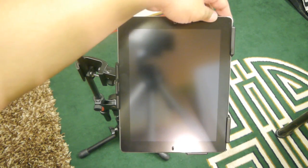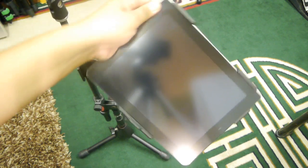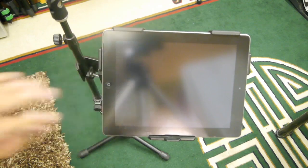I guess you could disassemble the unit and reassemble it to make this the right way up. And I would have done that, but I'm too afraid that I wouldn't be able to put it back together again. So I thought I won't risk it. However, I think this may just be the one that I got. I'm not sure if they're all going to be like that. I wouldn't have thought so.